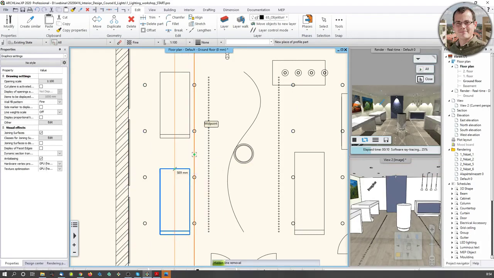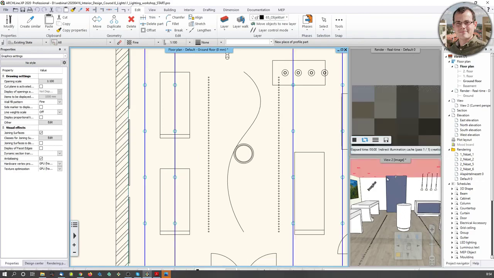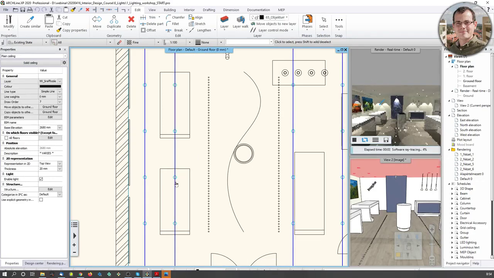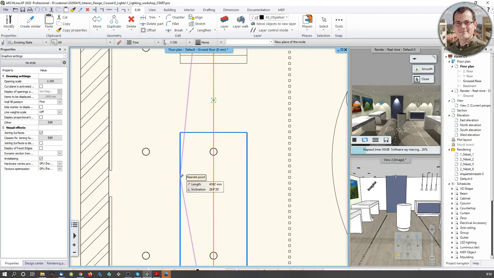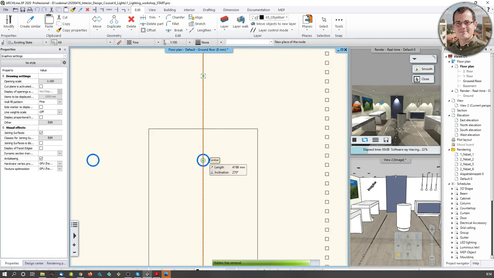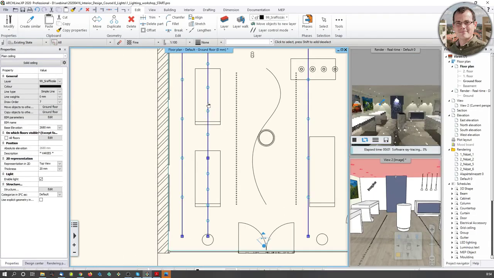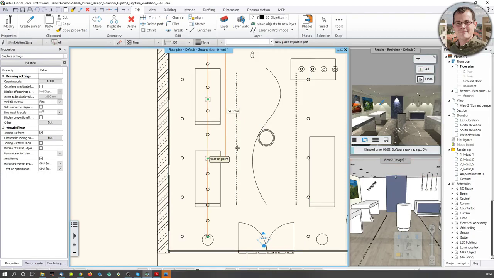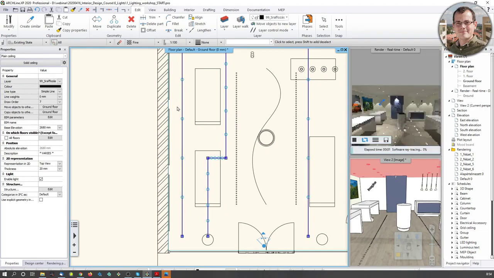Just click the suspended ceiling, click on where the lamps are, and then you can access the profile. If you want to add additional breaking points, you can click on the nodes, click on the polylines, add the nodes, and then you can even offset the polylines, or add additional breaking points or curves or bends or things like that. But this is the idea in terms of how to create a very simple project.